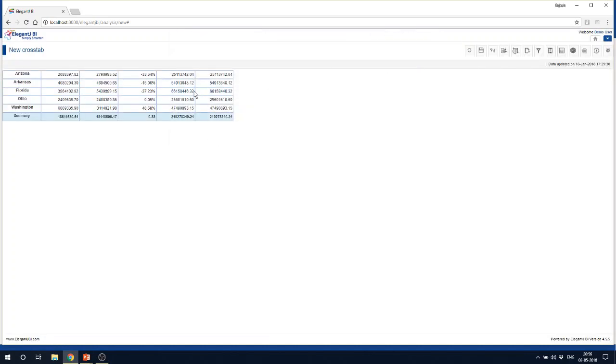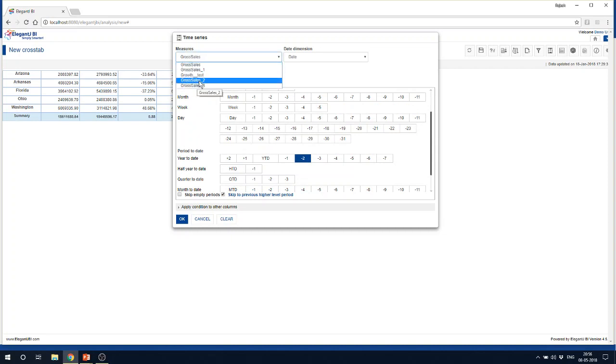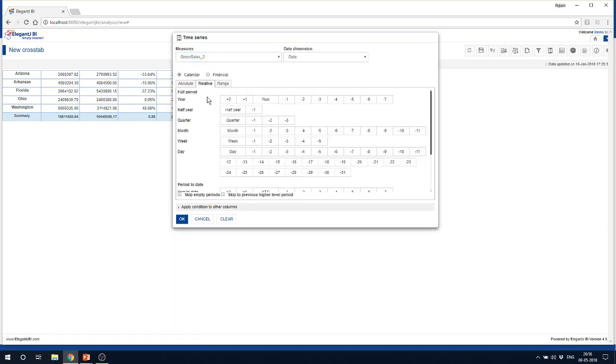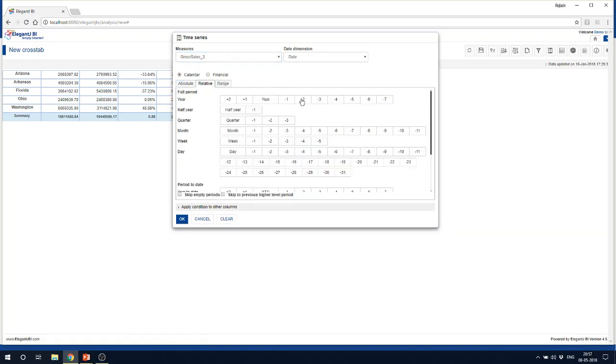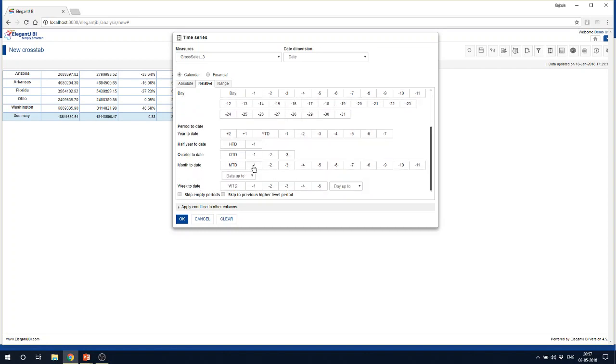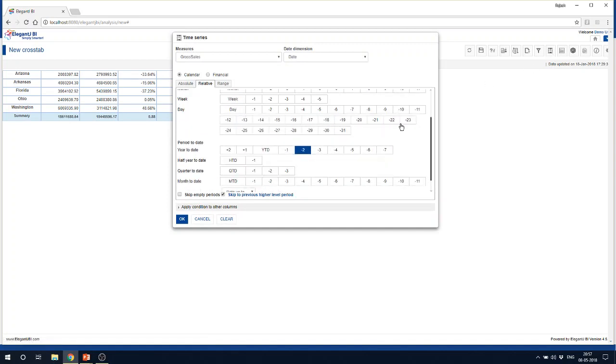So this is gross sales underscore 3 and 4. So we go here in time series, and these are the other columns that we have added, gross sales underscore 2 and 3. So I can take that in relative time series. If I am comparing MTD, I'm choosing say this is my year 2016, within that I want to have this month, so it will take the current month. And in the last column again I'm choosing that same year, but say MTD minus 1, so that is the previous month. So here you can see that all these different time durations you can have in a single analysis. So that is quite powerful for your ad hoc analysis. Yeah, so I'm giving it to Rajesh.